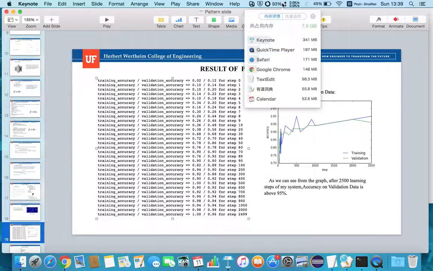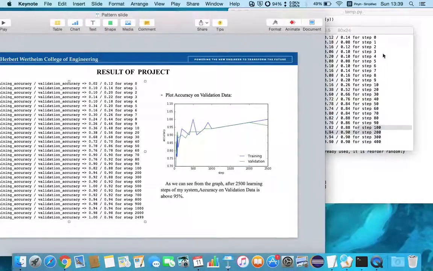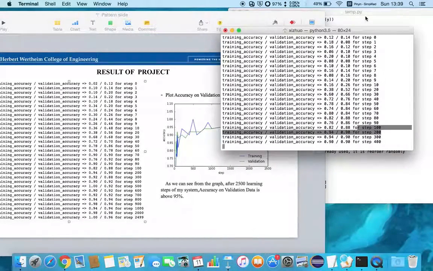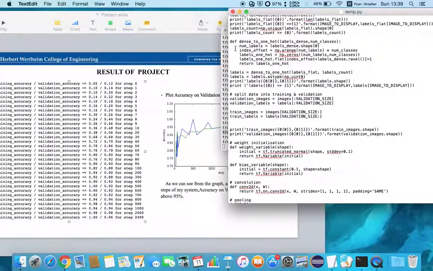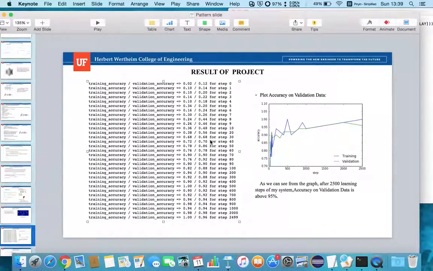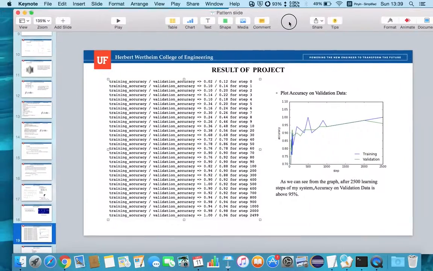And after 2,500 learning steps, the accuracy of validation is above 95, so it is a pretty good result.